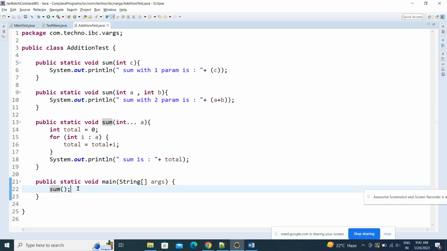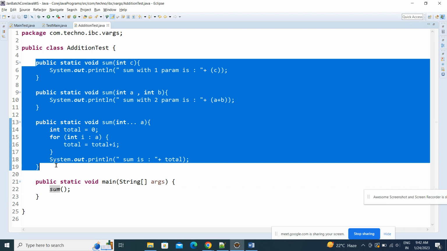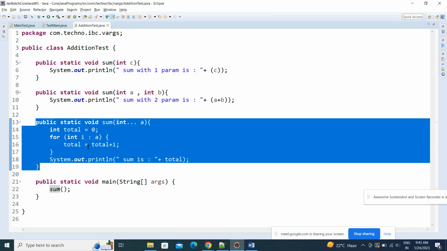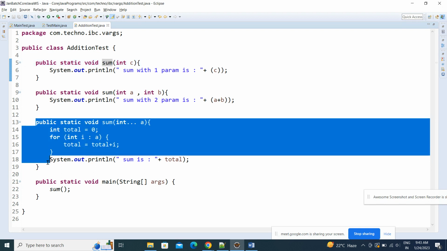In this case, the JVM will give priority to which method out of these three? Yes, the reason is we don't have any method with zero parameter. Correct or not? That is the reason, right?